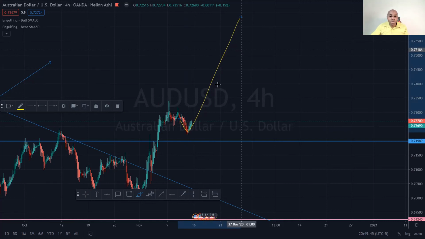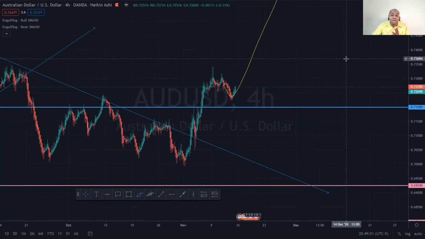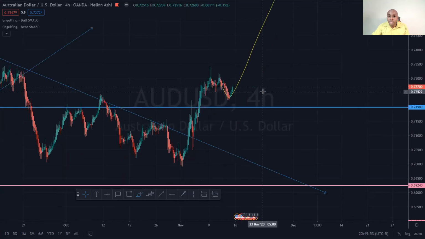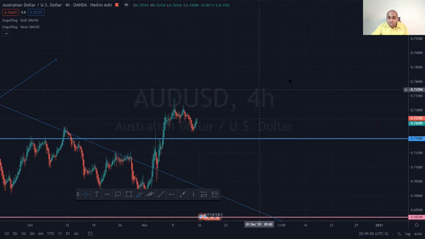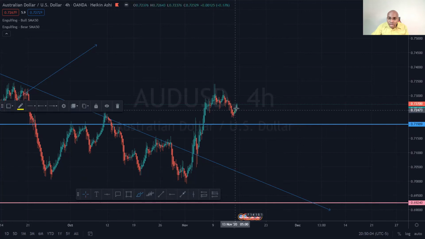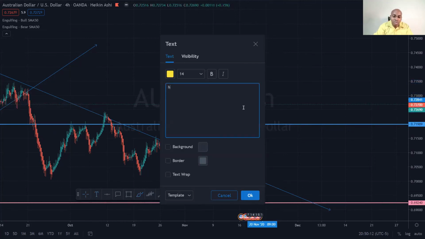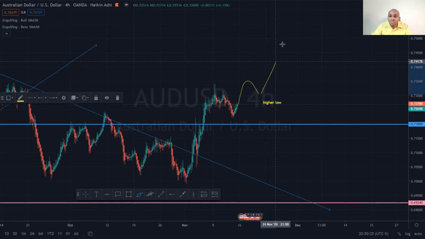Y'all get that? So for this one, you could just drop to about the H1, right? Or the M30, and all you're gonna do is this, the same scenario, right? So I already showed that it's going in an uptrend. When you drop time frame, you're gonna wait for an impulse, wait for a retracement to create a higher low, right? Create a higher low. Once it creates that higher low, then you're just going to go up for your buy, right?